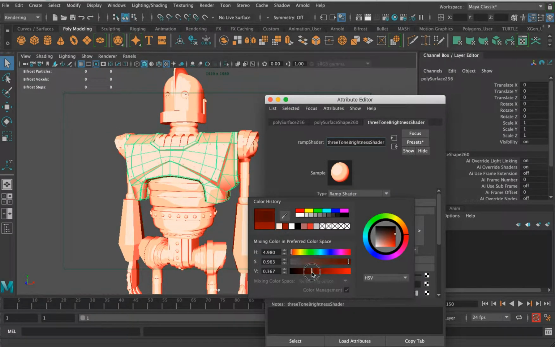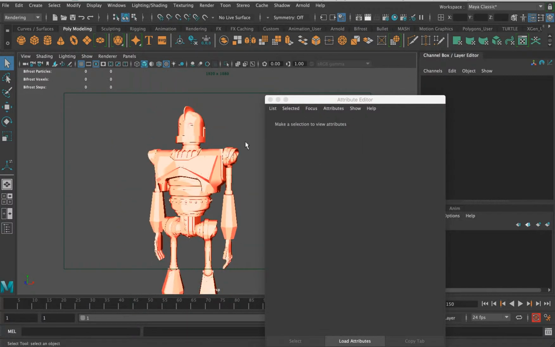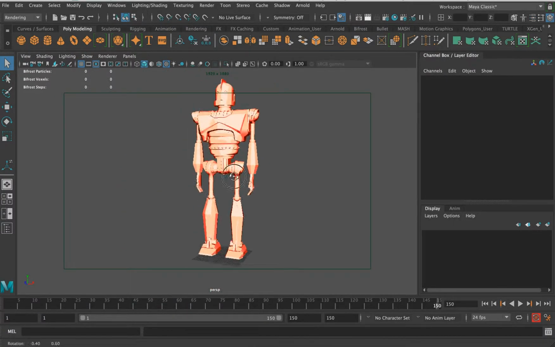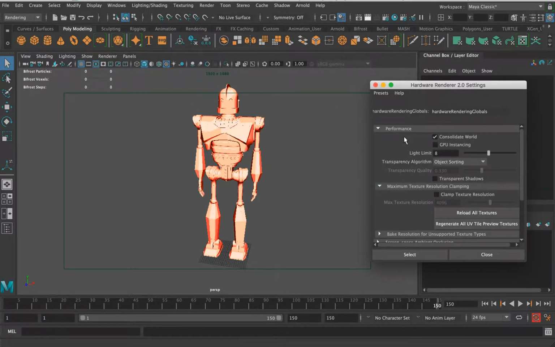Make this a bit darker, so it gives us more of a contrasted line. Let's just pull these up and around so we get that there. That's kind of neat. Okay, so basically the way that Viewport 2.0 works is it renders anything within the viewport, so anything that we add, it will render that. So to get access to those Viewport 2.0 settings, you go Render, Viewport 2.0, hit the little checkbox, and these are our options right here.